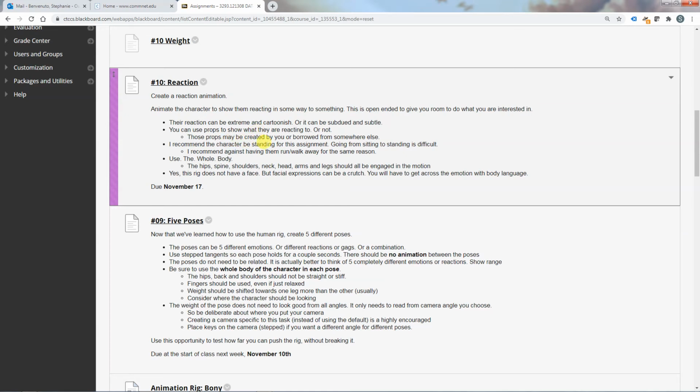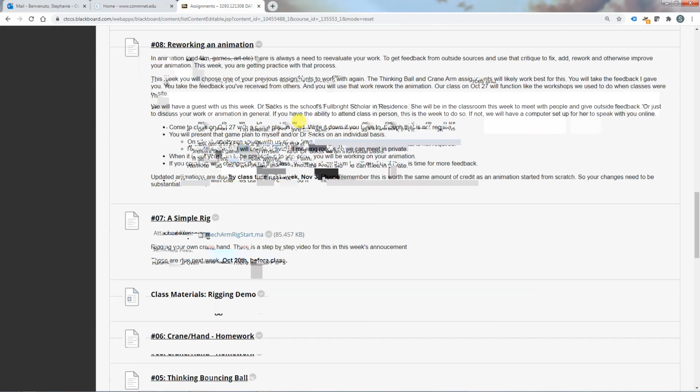Don't have the character sitting or crouching or anything really. We're not there yet. That takes a lot of time. You're going to spend so much time getting them to sit down and then have them react. And even worse would be transitioning from sitting to standing or standing to sitting or falling down. I mean, even falling down, that's going to take a lot. So be careful. Do not have them walk or run into the scene. We're not there yet. Those examples I just showed you, those students had a lot more practice with this. And yeah, there's no face. We're forcing you guys to think about the body.